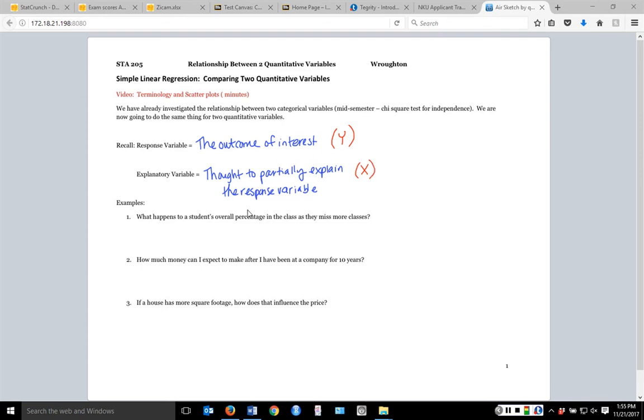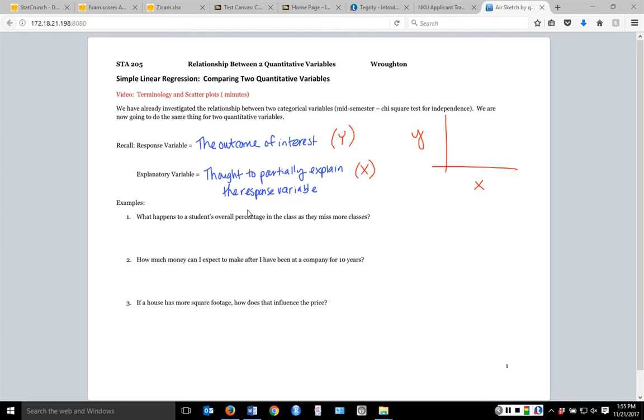We're going to start looking at some graphs, so I just want to remind you that when we're looking at a graph, x goes along the horizontal axis and y goes on the vertical axis, and we're always going to organize our data that way as well. So just a little refresher on some algebra there. Now we'll go through a couple of examples of just understanding response and explanatory variables.